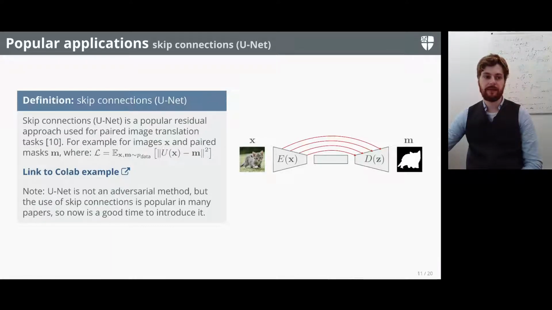So if you've got some cancer cells or some kittens or some vehicles and you want to try and find the binary masks of them, or if you want to extract where every single cell is, or maybe different labels, whether this has got a car in it or a pedestrian in it, you would use something like this U-shaped architecture. And basically what it does is it takes the output of layers in the encoder and it appends those to inputs from the corresponding layers in the decoder, assuming they're kind of reflected.